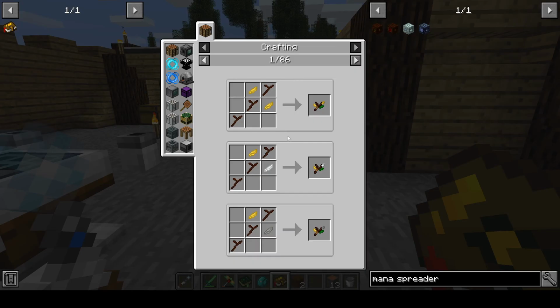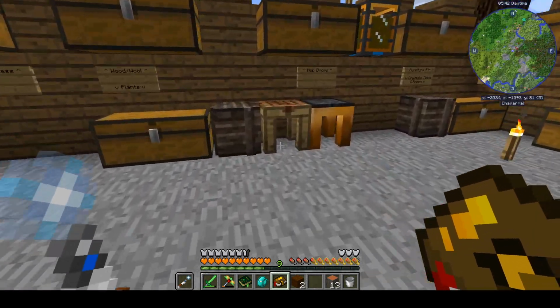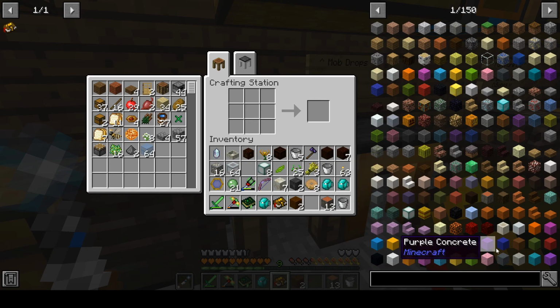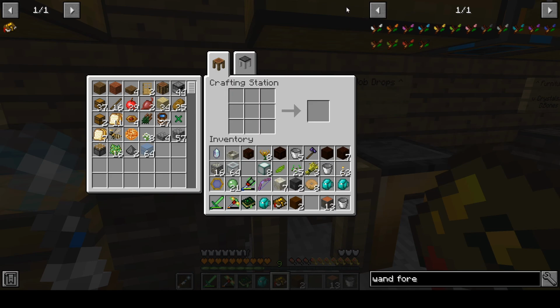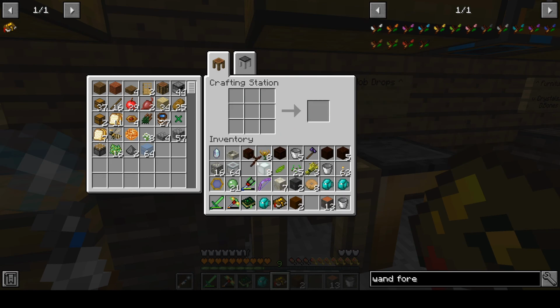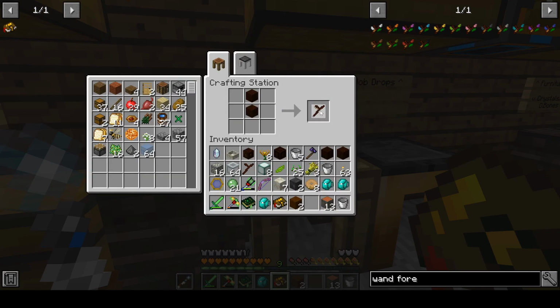And let's see, we'll do one more thing here quick. One more thing, we'll make our wand, because we'll need one of those. So, what the heck is that thing called? A wand of the forest, I believe. And for that we need some sticks. Oh, am I going to have enough? Perfect. And then we're going to need a few petals.